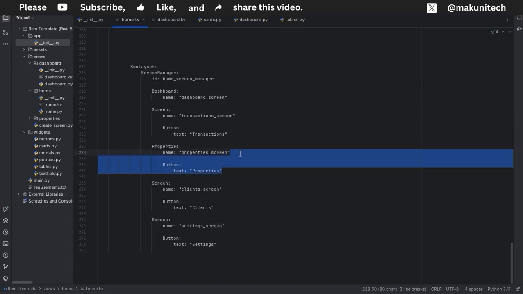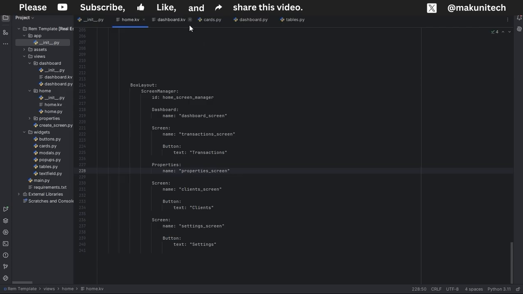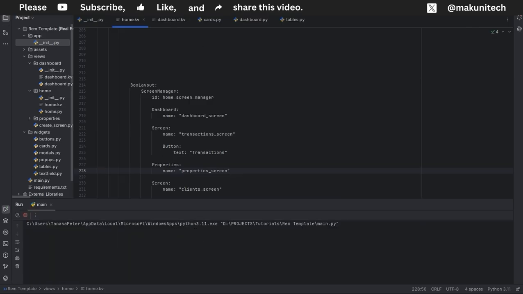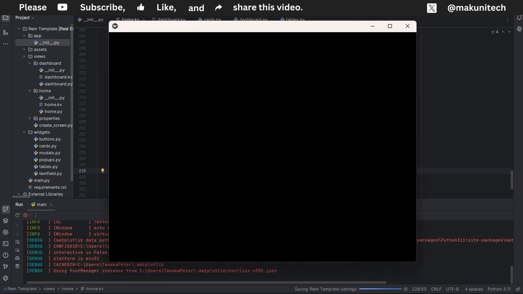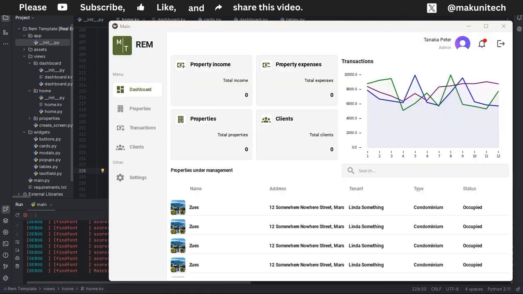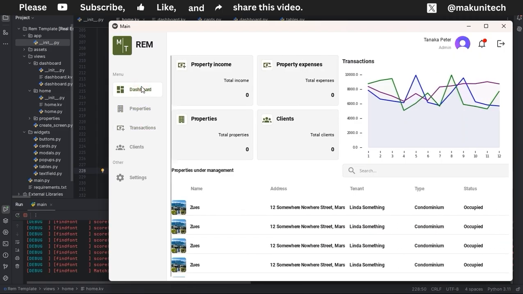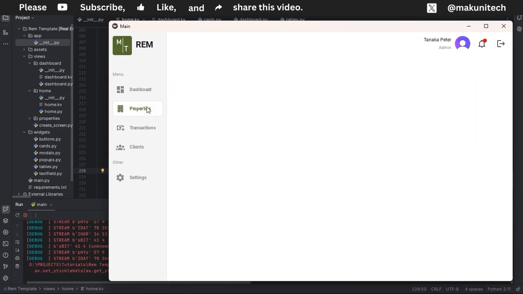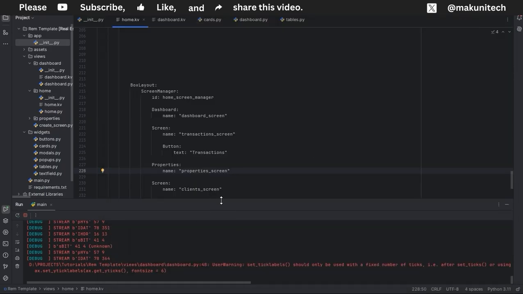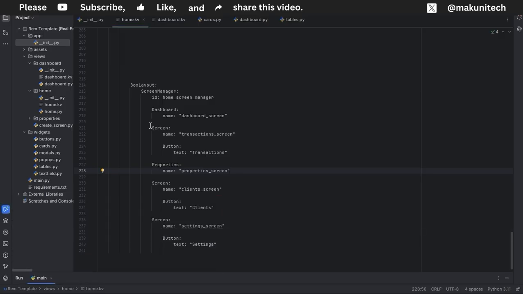Now let's get rid of this button here. Right. So let's run this and see if we didn't make any errors. Okay. Properties. Okay, so this is fine. Okay, minimize this.